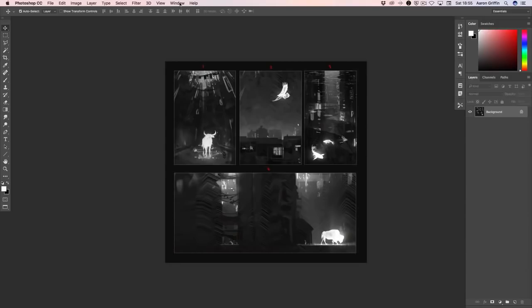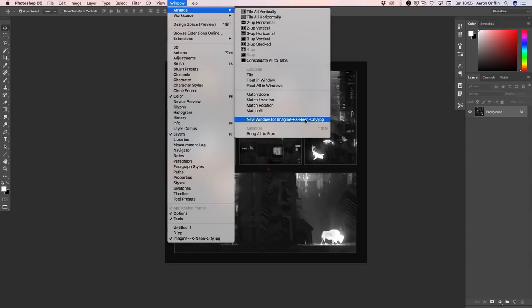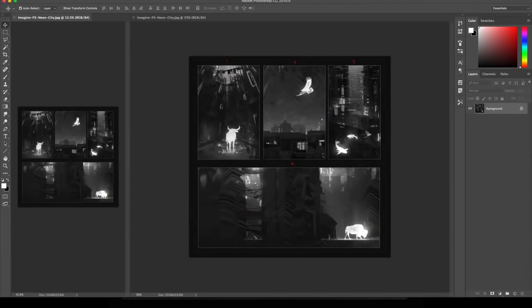This is probably one of the fastest stages to the painting, but it's going to be the most important. I duplicate my window and I use that as my thumbnail. So if you go to Window, Arrange, and then New Window for whatever file you've saved, I put that either to the side or on a secondary screen, and I'm essentially painting from that thumbnail. I'm always keeping my eye on it to make sure that it reads.